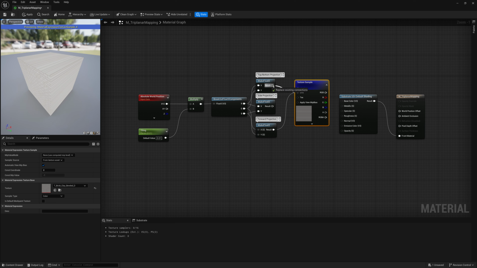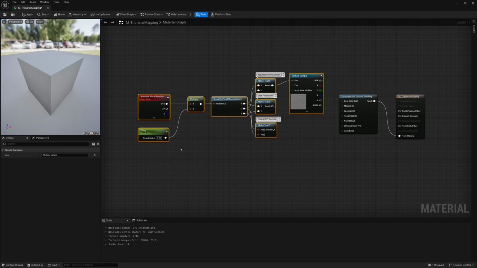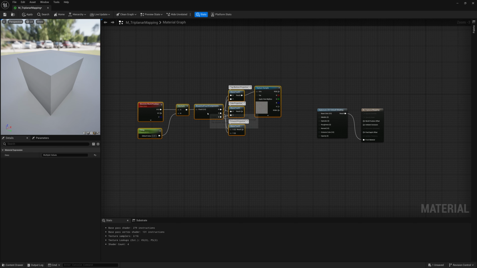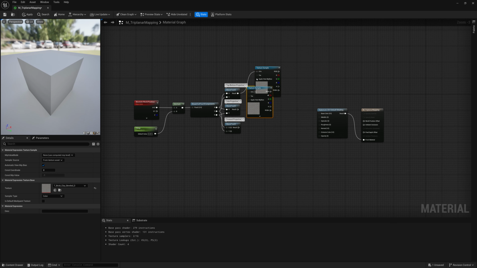Now, before doing that, we can have different textures for each projection, for top, bottom, side, and front or front and back. But in this case, I'm just going to use the same texture projected on all different sides. So to save a bit of texture slot usage, instead of making 3 texture samplers, I'm going to create 3 texture samples, but I'm going to connect the texture pin or output into a texture object.